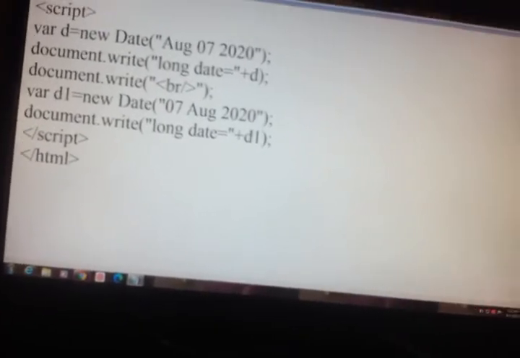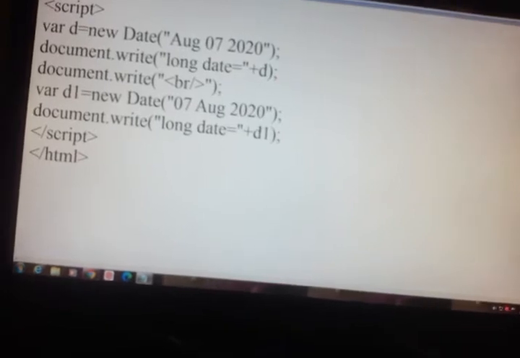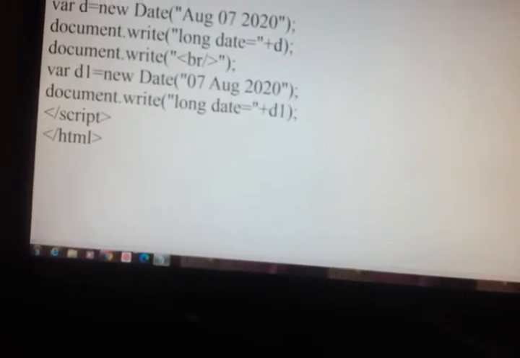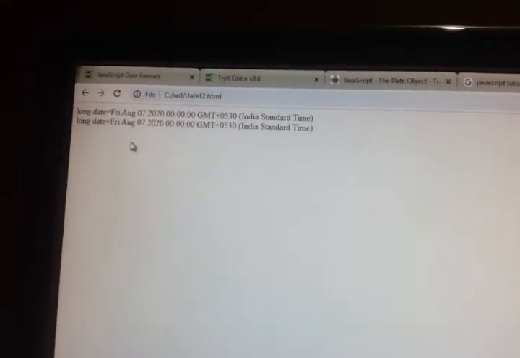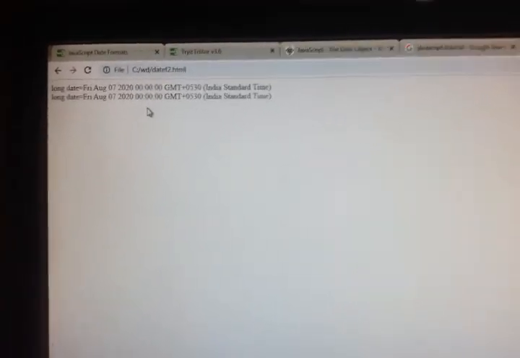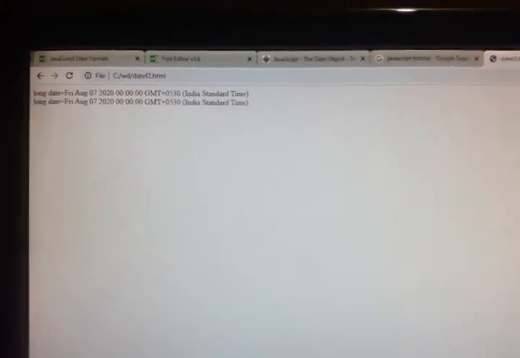Control S. See, there is no difference even though I have changed the format. I got Friday, August 07, 2020, time I got all zeros.